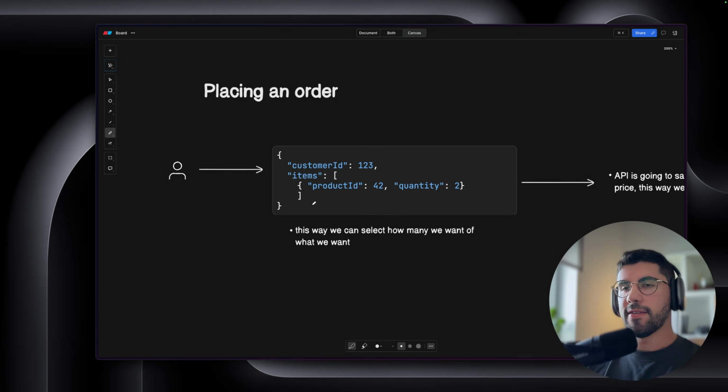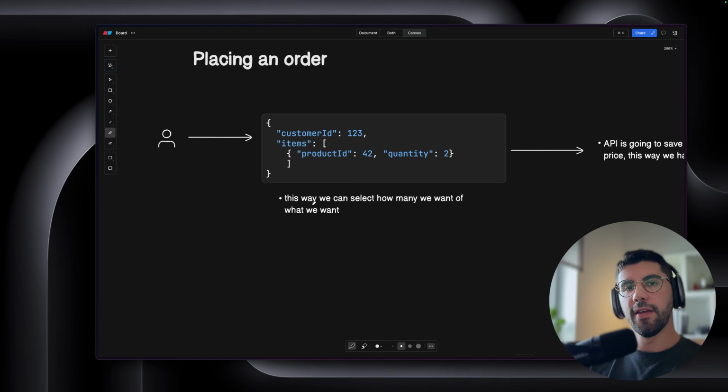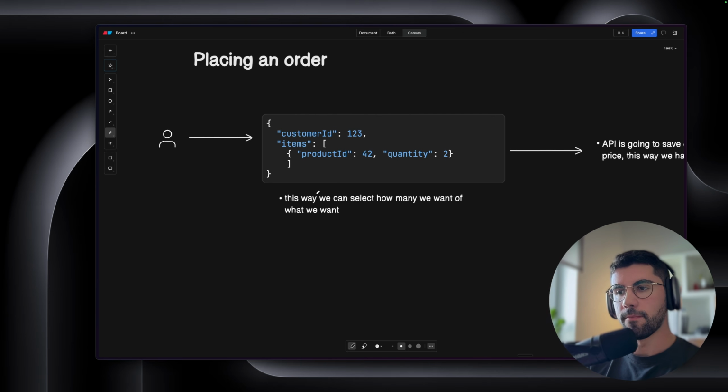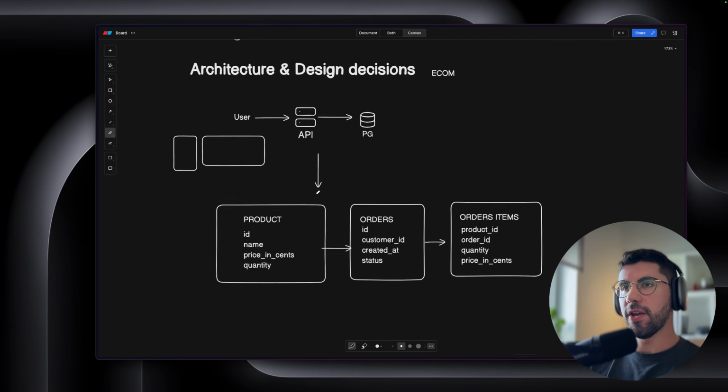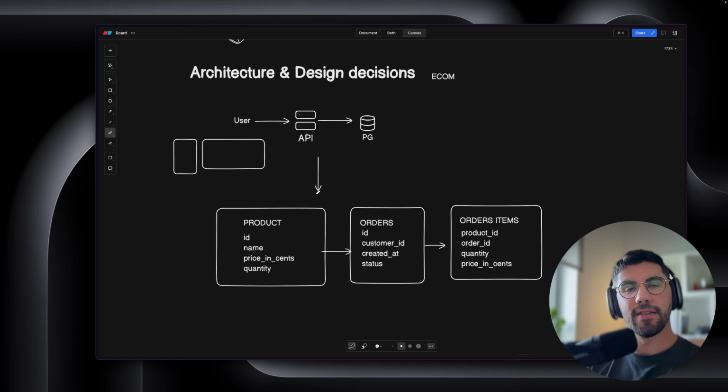Okay, so I said that placing an order has some thinking to do, and it does. How are we going to define this? We can actually come back to this once we get there, because let's actually start coding. We already have a pretty good architecture. Let's actually get started. I'm going to create an empty Go project, and then I'm going to see you there.